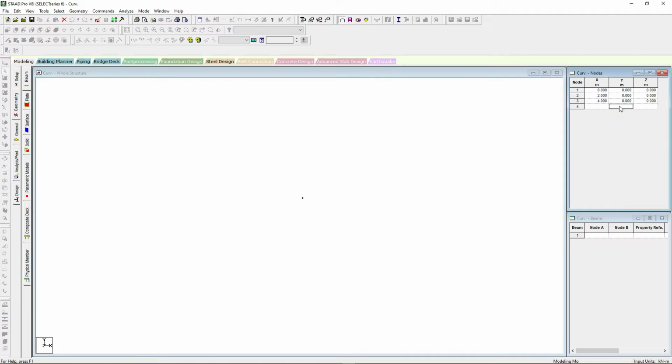Along Y, let's say we have it to be 2 meters also, and for this 2 and 2. And we're going to have it as 4, 2, 4 and 2.